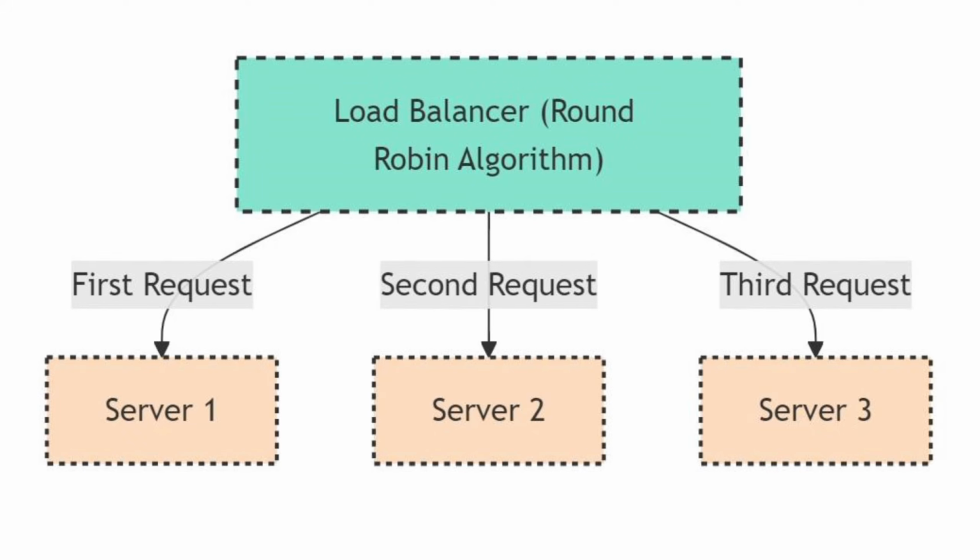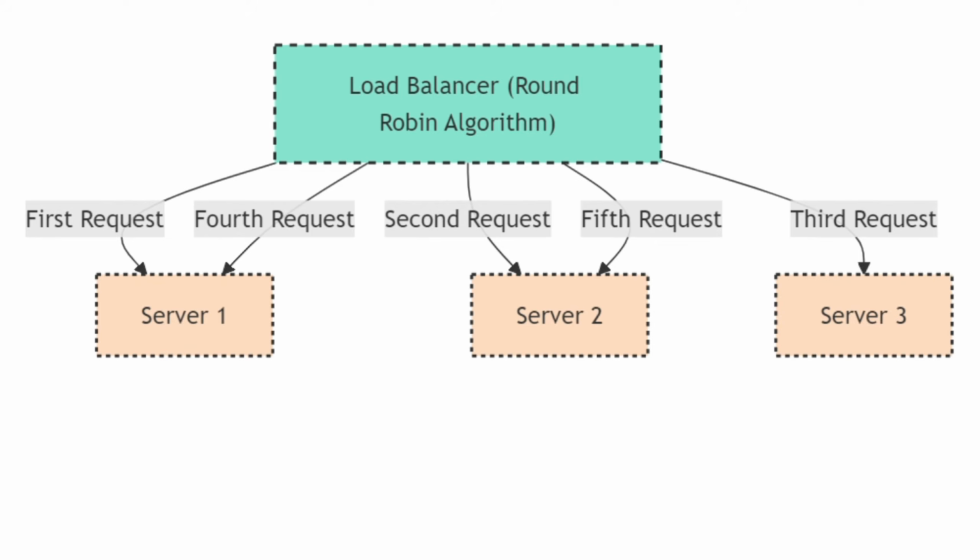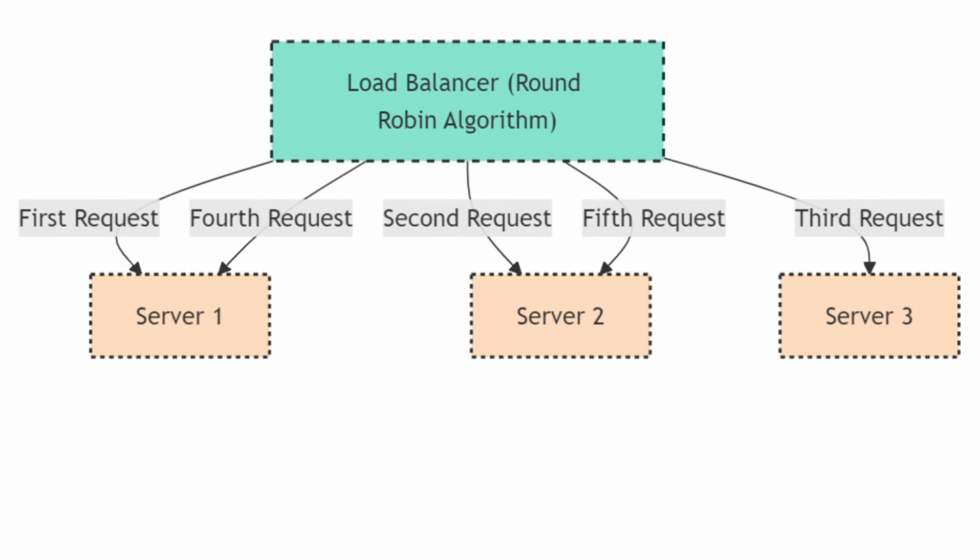Under the round robin algorithm, the load balancer will again start from the first server, sending the 6th and 7th requests to the first, second and third servers. So like this, it will evenly distribute the load on all the servers, and no server will be overwhelmed. This method is effective for servers with similar specifications and when session persistence is not required.